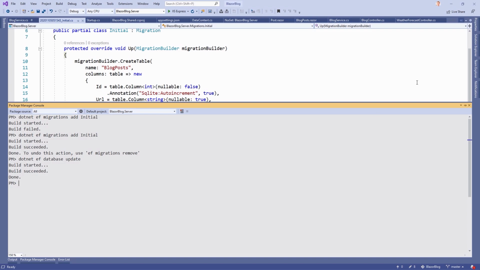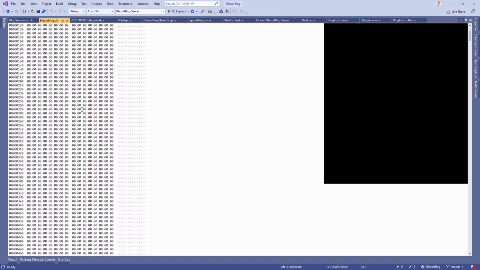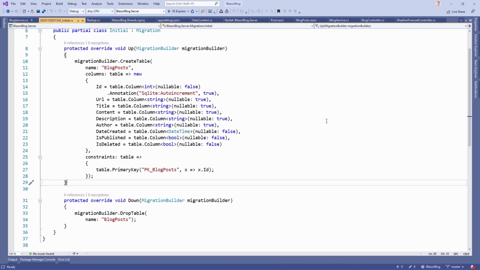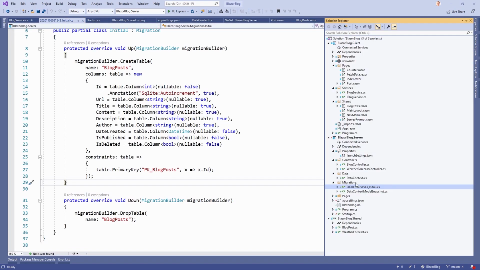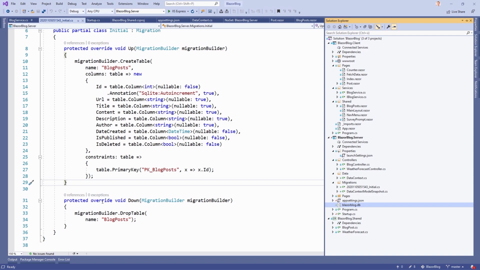And it is already done. And my coffee is already cold. So here it is now, Blazor block DB. And of course, this is not what we want to see here. So we need an application to have a look at this database. And there's a beautiful tool called DB Browser for SQLite.